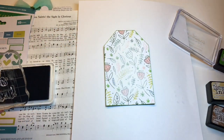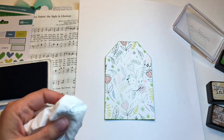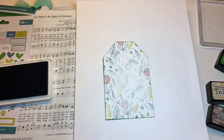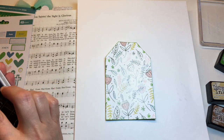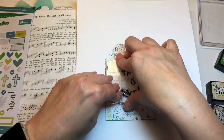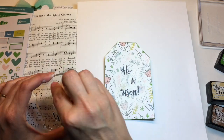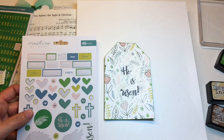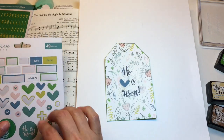And here I'm using the stamps from the kit that say, oops, I just dropped the whole thing and it was inked. But never fear, I am the queen of fix-its because I mess up so much. Just put a little dab of the white acrylic paint over it and that fixes it. Can't even tell, see? Now I'm stamping and it says He is risen. And because I lightened it in that center area, it's not getting covered up and mixing in and getting chaotic and disorganized with all of the rest of that print. You can still see that.